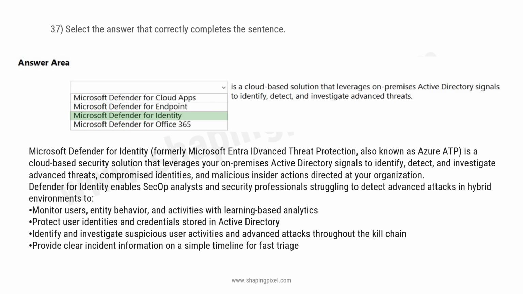Defender for Identity enables SecOps analysts and security professionals struggling to detect advanced attacks in hybrid environments to monitor users' entity behavior and activities with learning-based analytics, protect user identities and credentials stored in Active Directory, identify and investigate suspicious user activities and advanced attacks throughout the kill chain, and provide clear incident information on a simple timeline for fast triage.